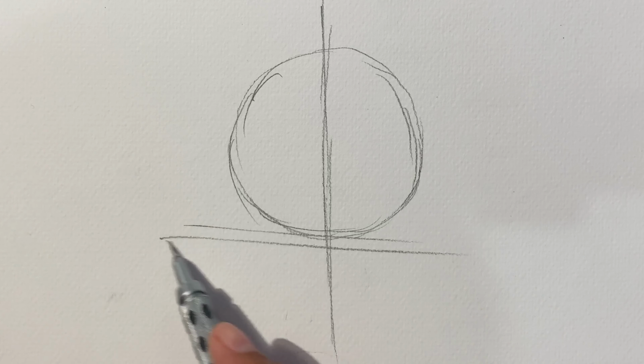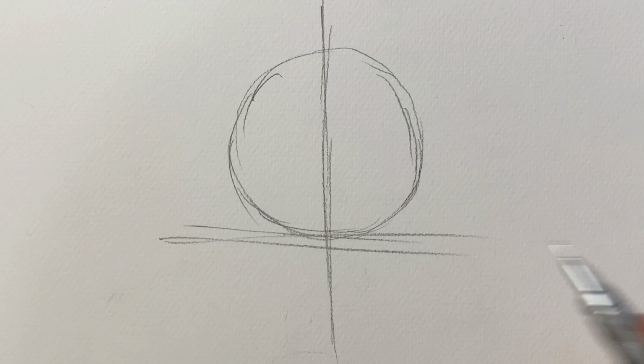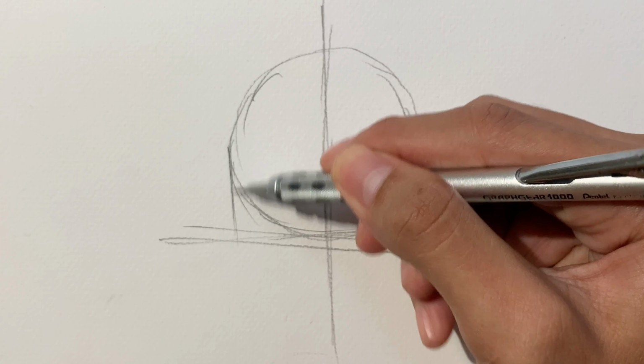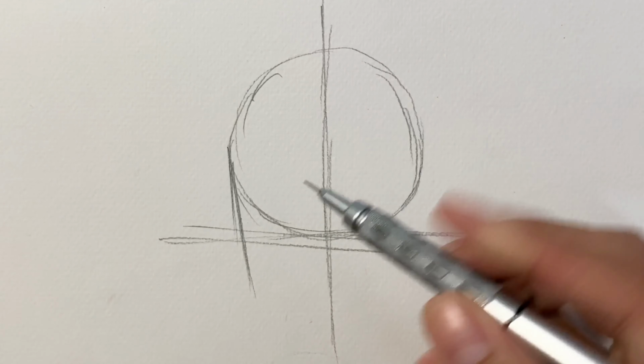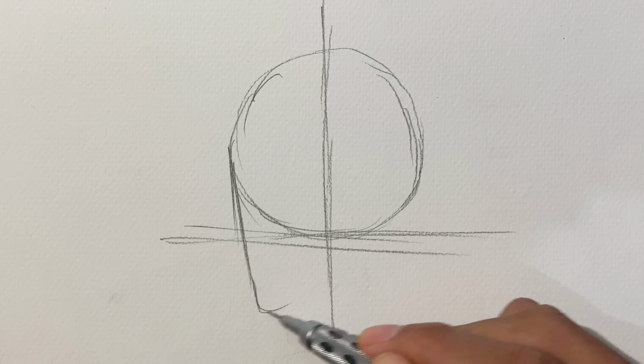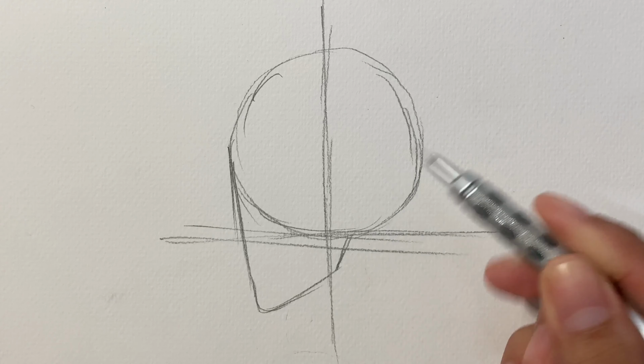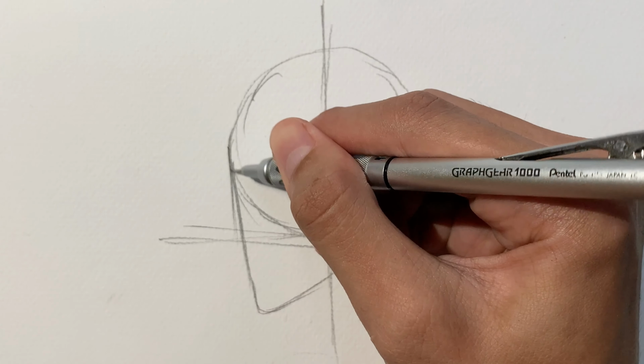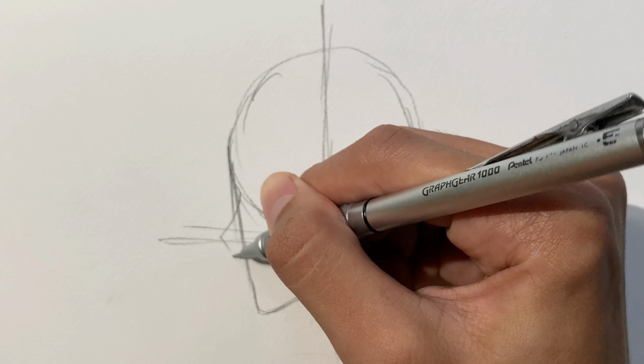The horizontal line will serve as the guideline for the tip of the nose. Next, draw a vertical line on the side of the circle, extending it downwards. Then, connect it to form the jawline. Make sure to emphasize the jawline to give the character a more masculine look. Now you can proceed to draw the nose and continue sketching down to create the chin.